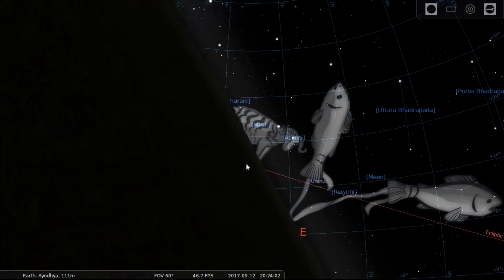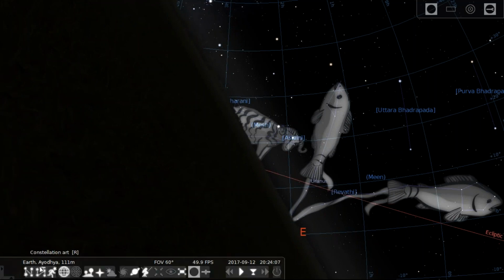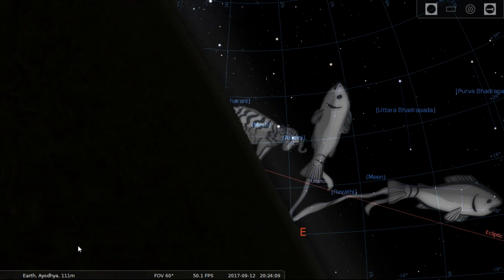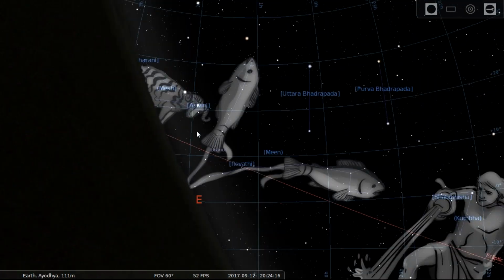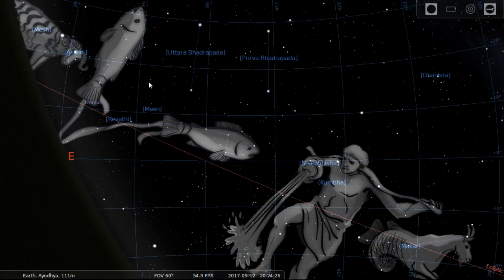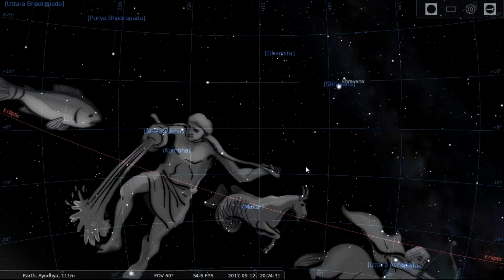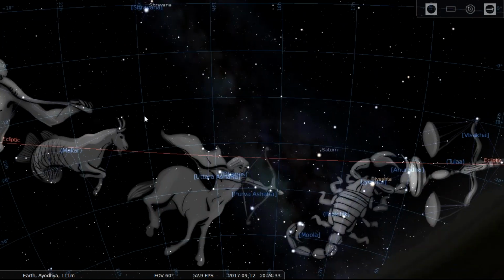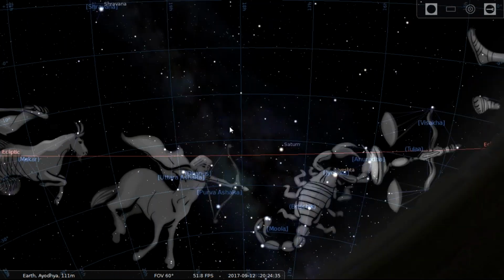actually it is night here in India. I've made the base location Ayodhya, since I was working on something. Anyway, it is night now, and you can see the ground, and this is east, and these are the constellations that are rising from the east. The Aries sign is just about to rise, and Pisces is already there, Aquarius. These are the signs that are visible to us if we look at the sky at the moment.